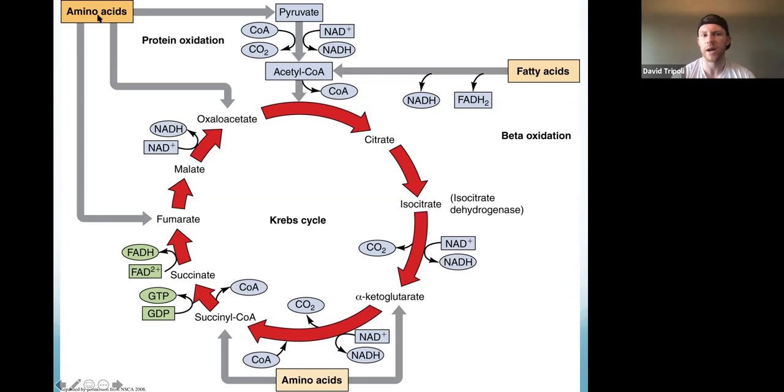And then you also have amino acids. Amino acids can be your energy source. That's where people would drink aminos during a workout, or even your muscles might break down and provide some energy because they can become these different parts of the system. So just know you have multiple sources to come from. It doesn't have to just come from glucose. But as you go through this, what you're getting out of it are these NADHs or FADHs, and those are going to be used to transport electrons and produce all the energy that we're looking for.